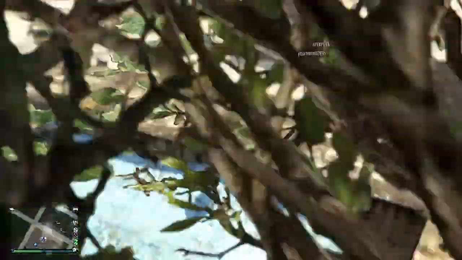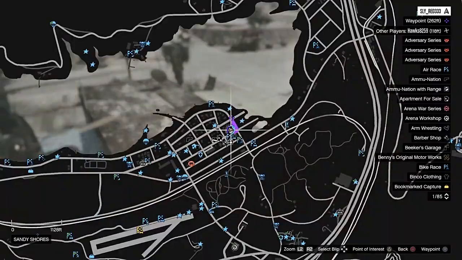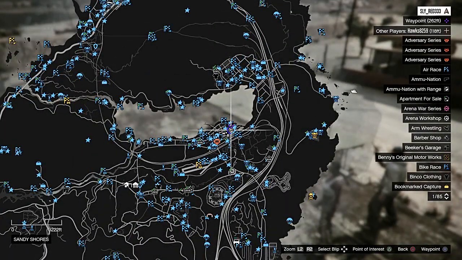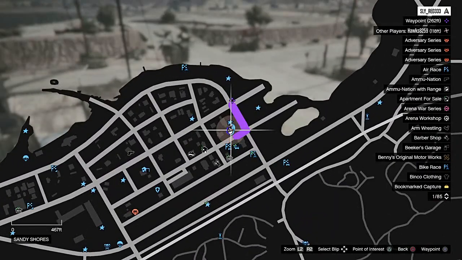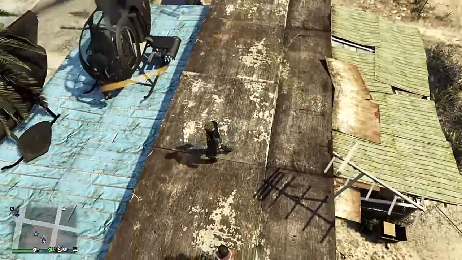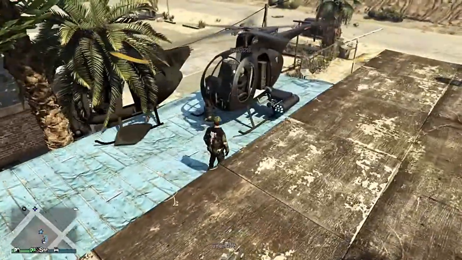We're at Trevor's trailer. I'll give you a location. Close to the top of the map, Sandy Shores, the trailer park, over by the liquor store, pretty easy to find. You need to land the helicopter about the distance that we have this one from the brown part. And then you need to pull them out of the helicopter.